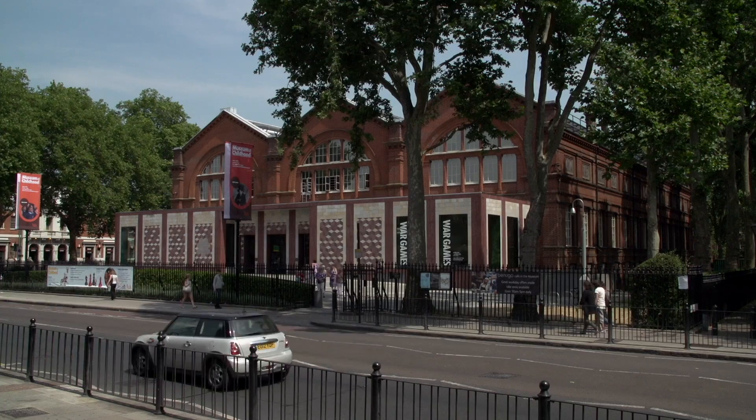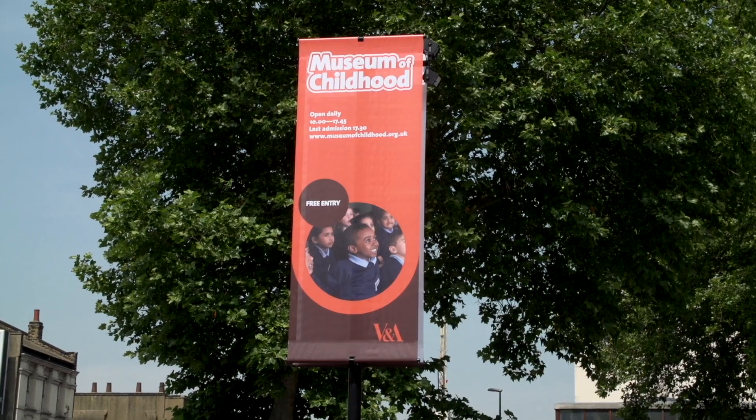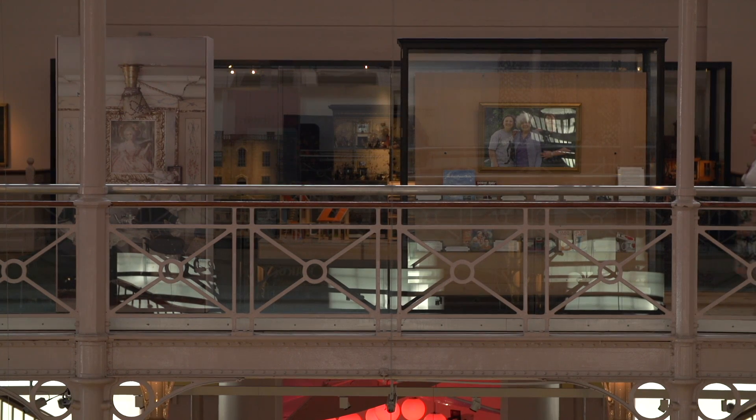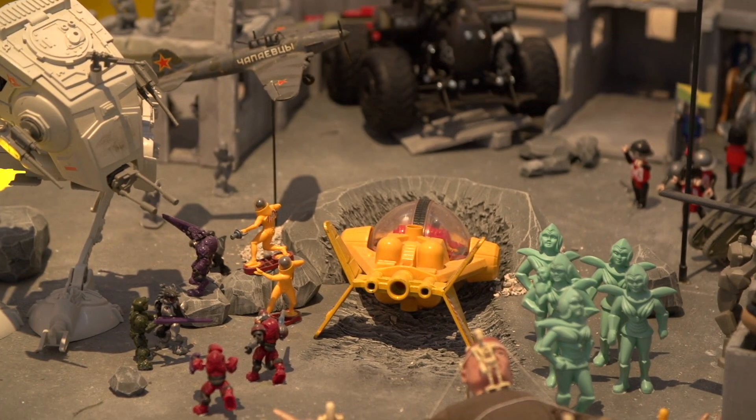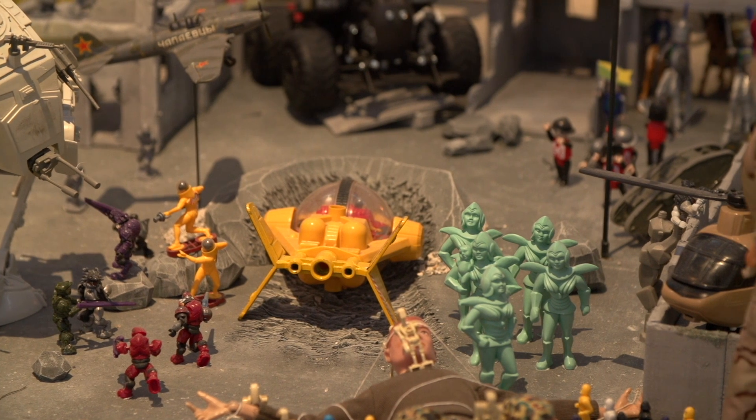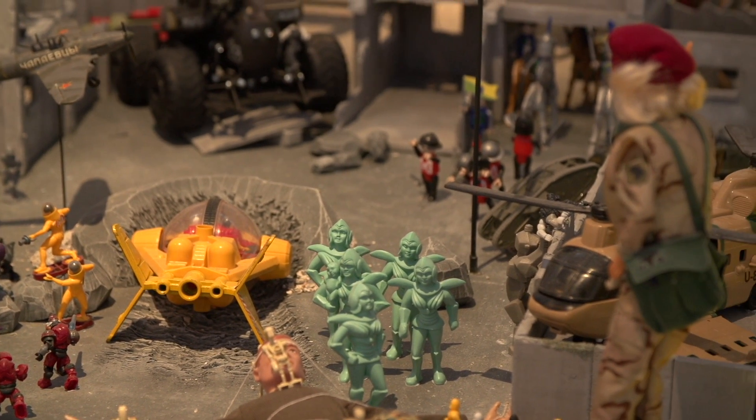We have a partnership with the V&A Museum of Childhood nearby here in Bethnal Green. The V&A Museum of Childhood is working on a project with Queen Mary University London entitled Child in the World, and it involves three collaborative PhDs. The first is looking at children, home and empire; the second at children, migration and diaspora; and the third at children and global citizenship, undertaking all sorts of forms of research — delving into archives and collections, oral history interviews, working directly with schools both secondary and primary, and also working directly with our audiences.